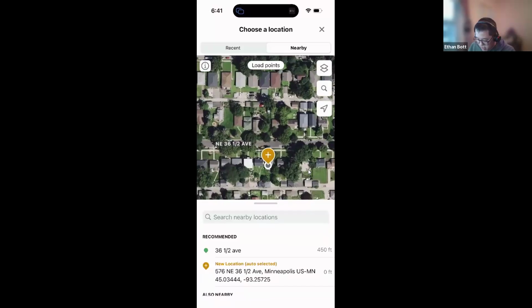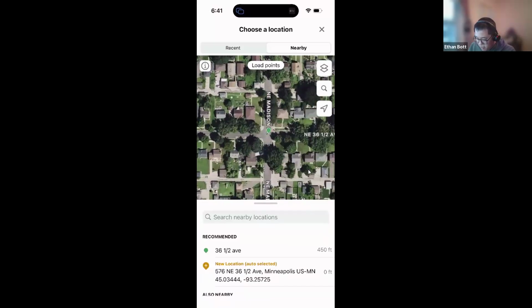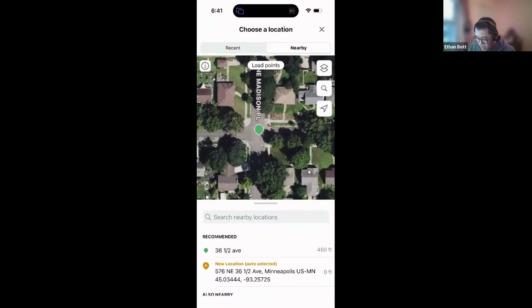So this is where you see my current location. I've created a pin at an intersection nearby called 36 and a half. It's just nice, because your data is public, right? So people can look up your data. If you're submitting data every single day, no one's going to do anything bad with that.